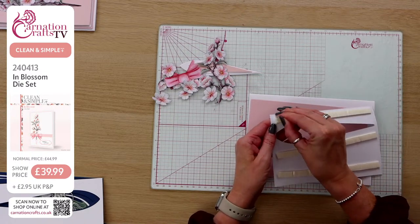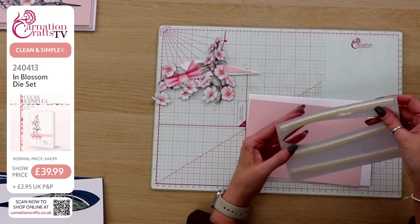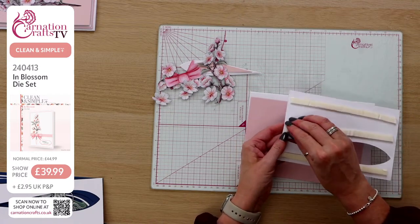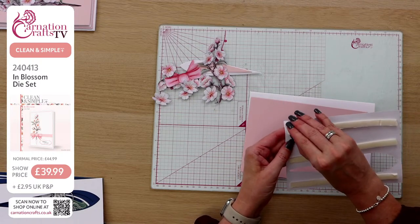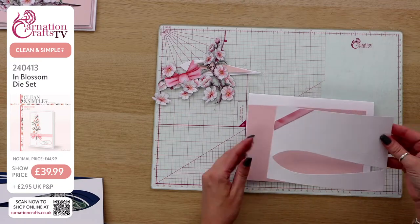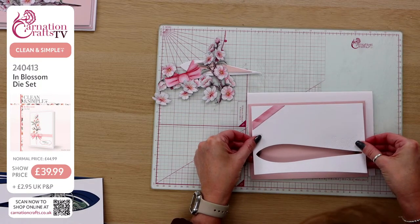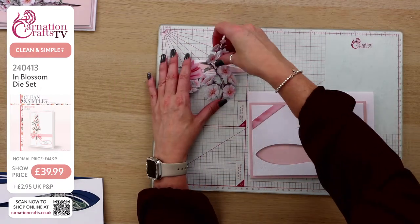So just lifting up a little bit of my foam on a roll, we're going to take this off and add this to the front of the card. Again, I'm using the pink and white cardstock that was in the last collection. It was in Proud Petals, and it is all on the website as well. So again, I'm just going to pop this down here onto my mat and layer, and you can see that it's perfect every time. I don't have to even think about it.